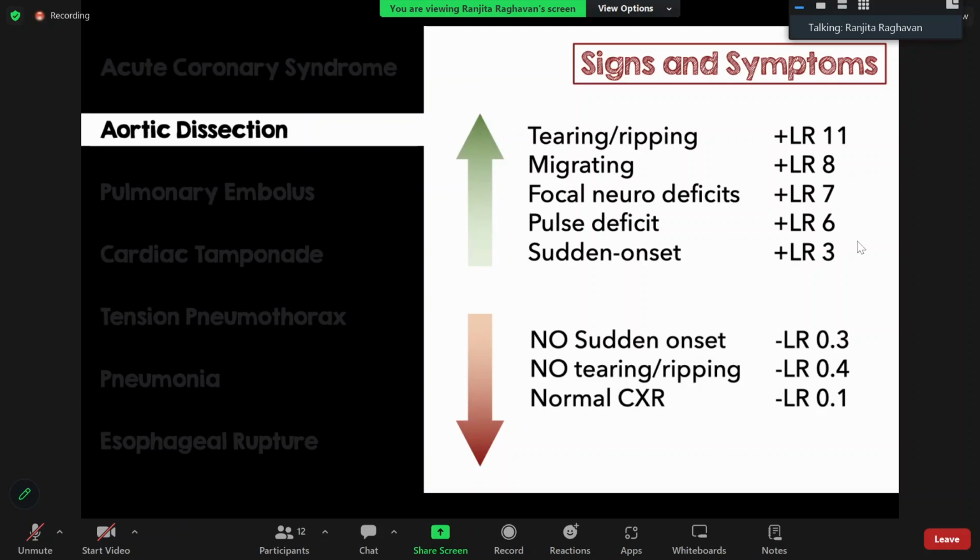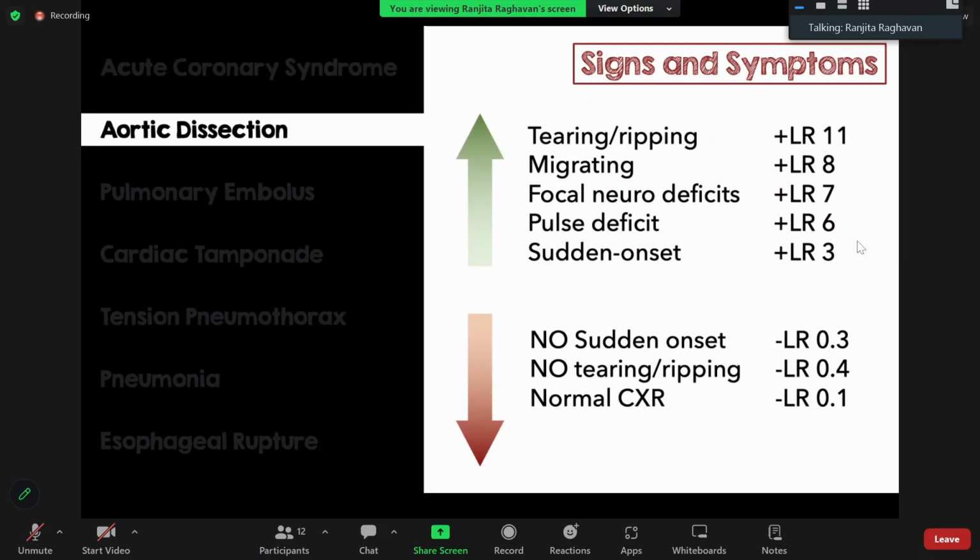as opposed to someone not having chest pain and has no tearing or ripping pain or a normal chest x-ray. I had a patient a year or two ago who had come in as a stroke rule out because she didn't have strength and she wasn't moving her leg on one side, but she was also hypotensive and she was having chest pain. And so there was all this momentum for her to get a stroke rule out, but we were able to stop all of that in time to make sure she got her angio through her entire chest, abdomen, pelvis, and she had a large dissection.